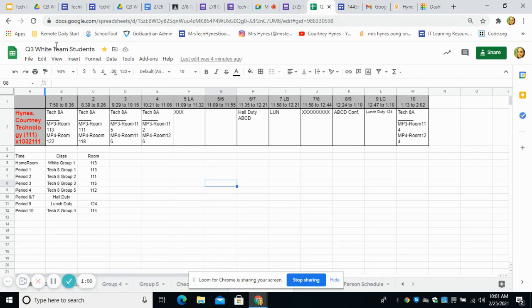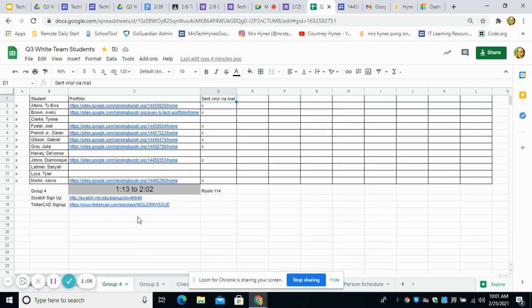Something that I attached to this form is this Excel chart that I've been keeping the whole time. What I try to do is, when you send me the Google form and you send me your site, I copy your link here so that I can easily get to it. So you have access to this. Anything on the bottom, you might just have to change what group you're in to see it, but then you can see what other people see and you can go to your site, right? So check and make sure that it's there. If you see a checkbox right here, it means that I probably sent vinyl to your house. So again, if you need any help with attaching that or any questions on that, just let me know.